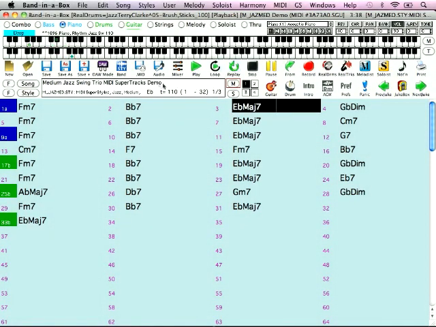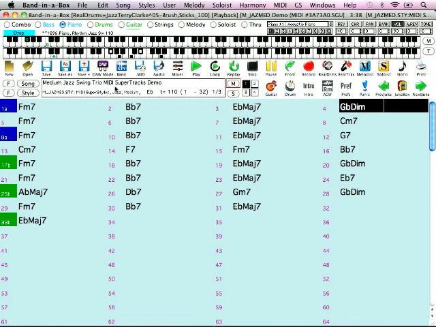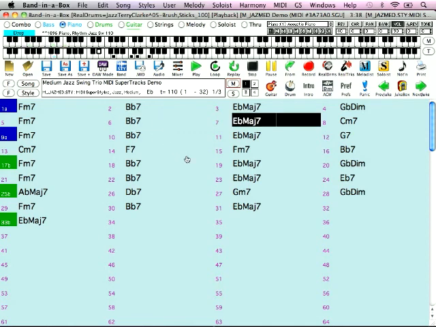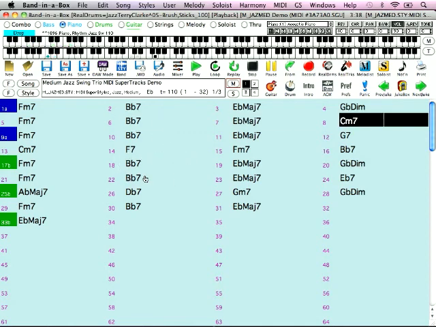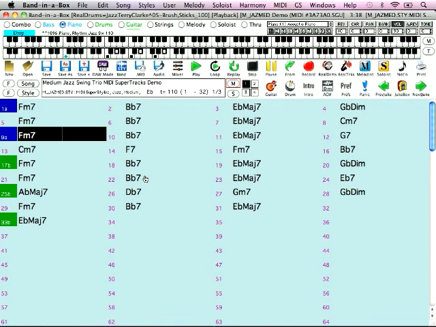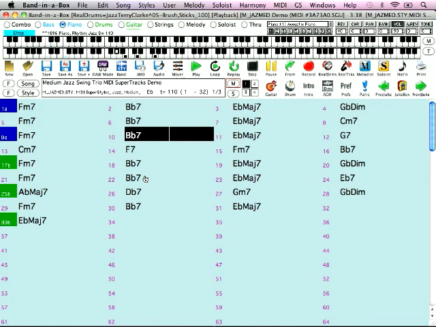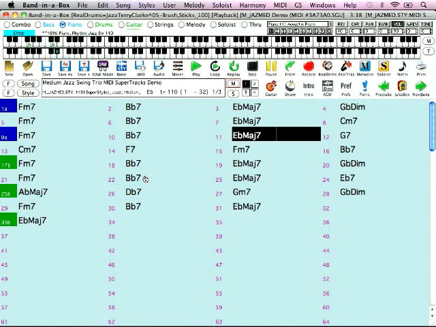Here we are playing the same song as we had at the beginning, but right now we're using the built-in Mac sounds for the bass and piano. You can probably tell already that the sounds are not nearly as good as the Garritan sounds we were listening to at the beginning of the video. Well, let's get started showing you how to bring those back.